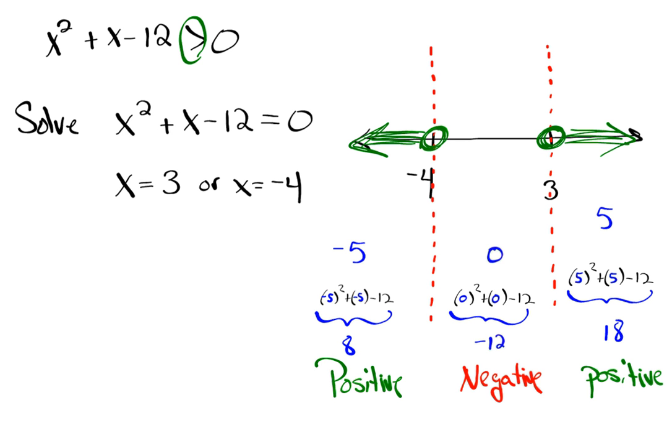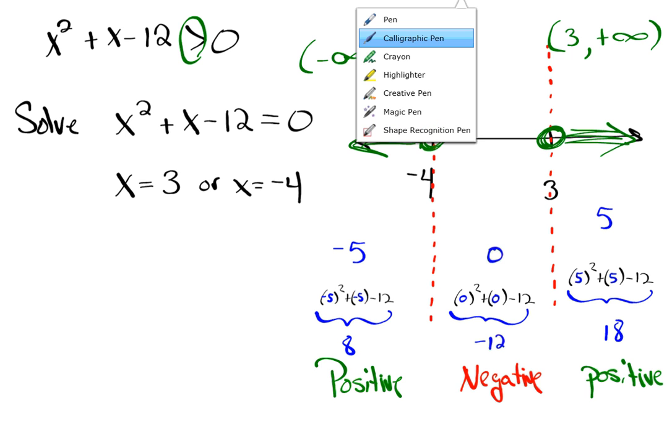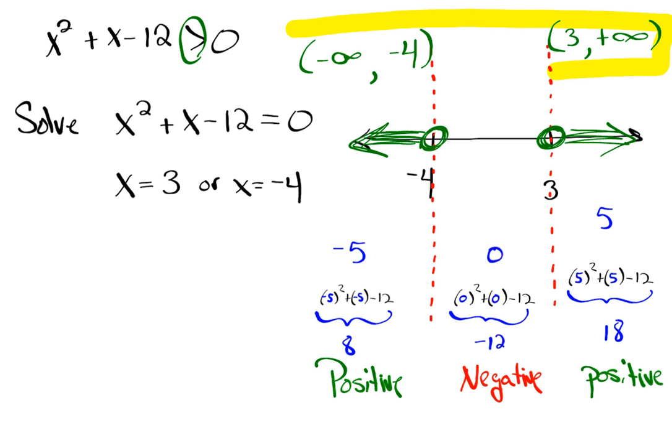Now, I'm going to write my answer in interval notation. That means using parentheses and brackets. I have a parenthesis, because it's an open dot, at -4, and I'm going to infinity in a negative direction. And I have an open dot at 3, and I'm going to infinity in a positive direction. So here is my answer, with a big happy U between them because it's a union between two sets. And that's solving a quadratic inequality.